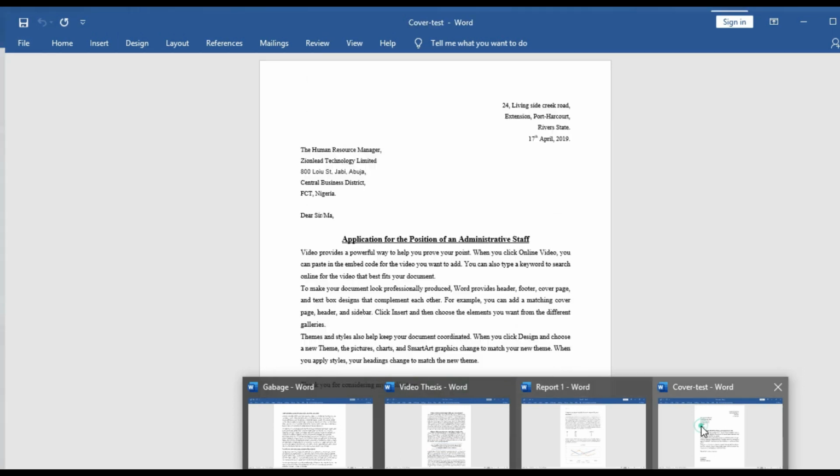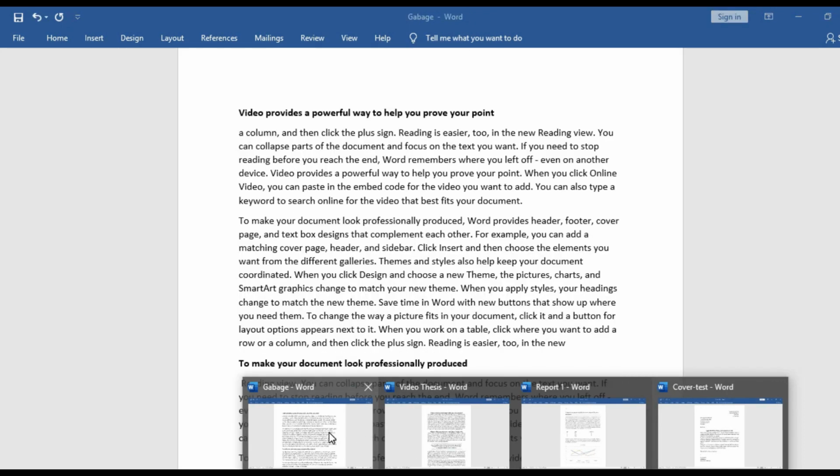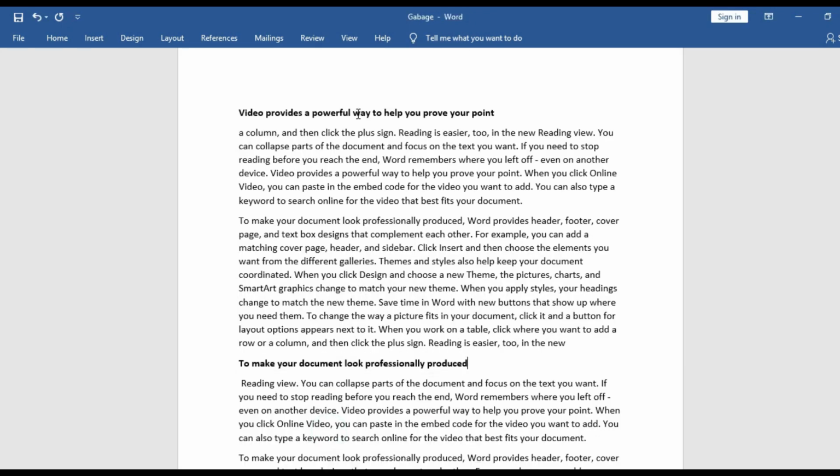And thirdly, we're going to be looking at how to create a modified block from our letter. In my subsequent tutorial, we'll be talking about how we can format letters, the formatting styles for letter writing. We have the block style, the modified block style, and the semi block style. But for just this tutorial, we're going to be using the modified block style, which is this for your information. So let's go back and this is our document garbage.